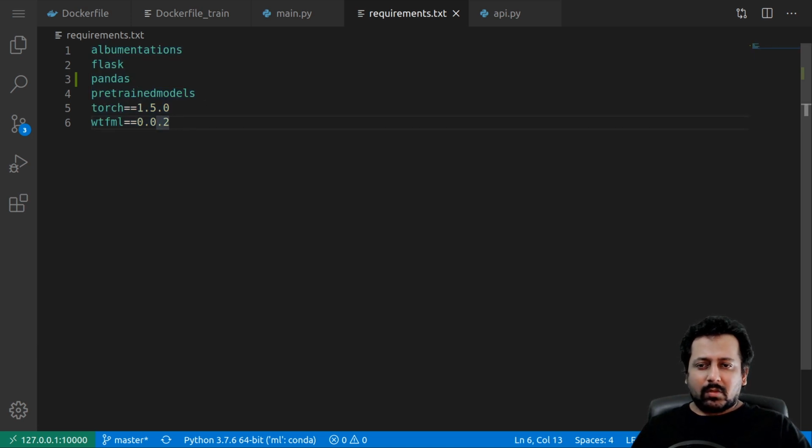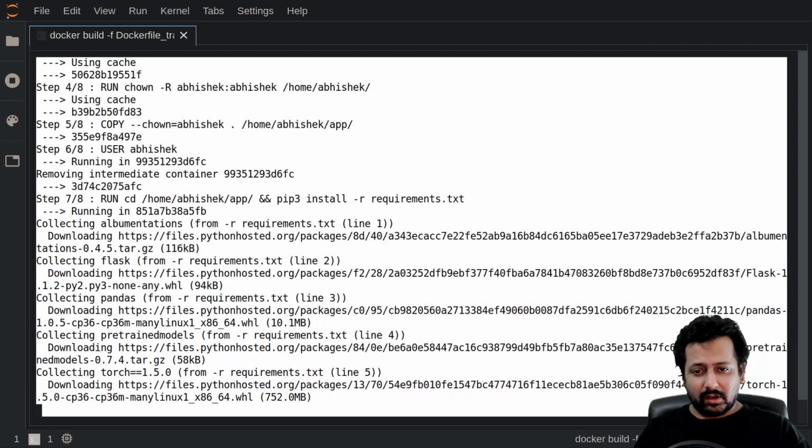Once we build this Docker container, we will run it again, but now with the concept of volumes. So what are volumes? Volumes are locations on your host machine that you can map to the Docker container, and the Docker container can then modify it.